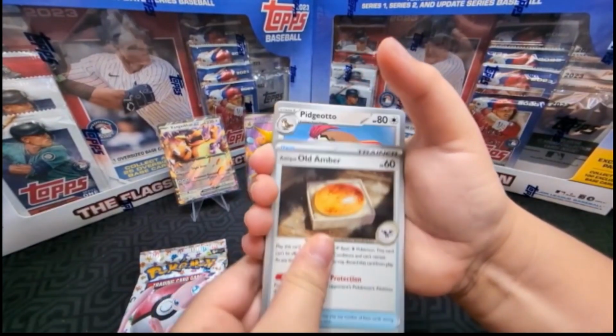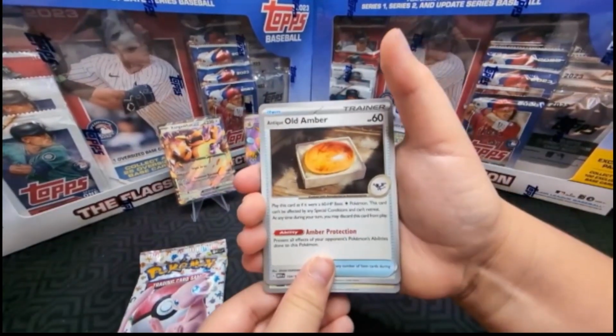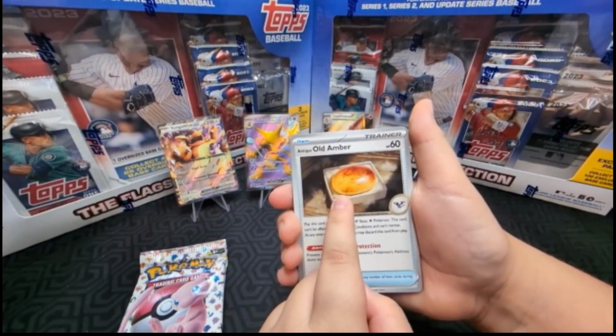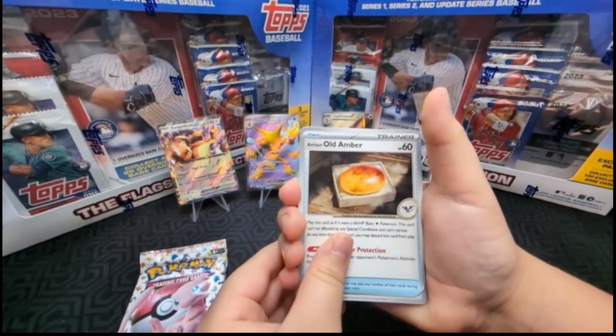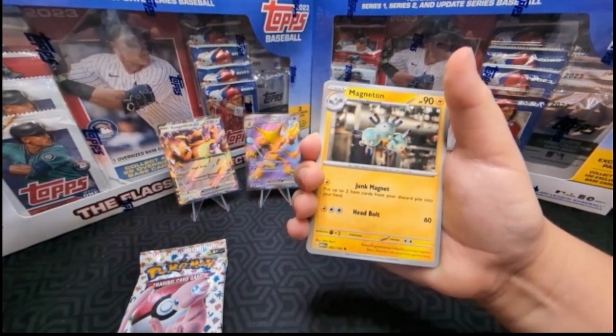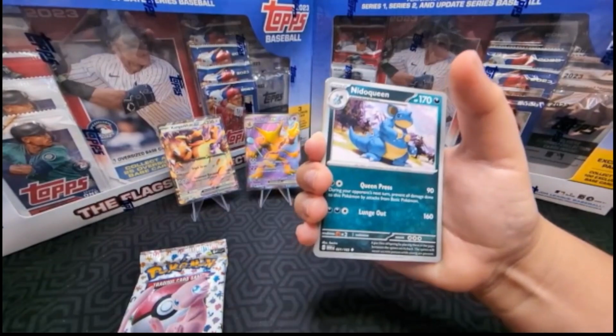Farfetch'd. Or ultra rare. Oh, wait. Yeah, I was right. Look, it's the Old Amber. Remember that dude? He evolves from this. Interesting. That's weird. I called it. He evolves from the item. Interesting. I've never seen a Pokemon evolve from an item. Neither have I. Look at that.